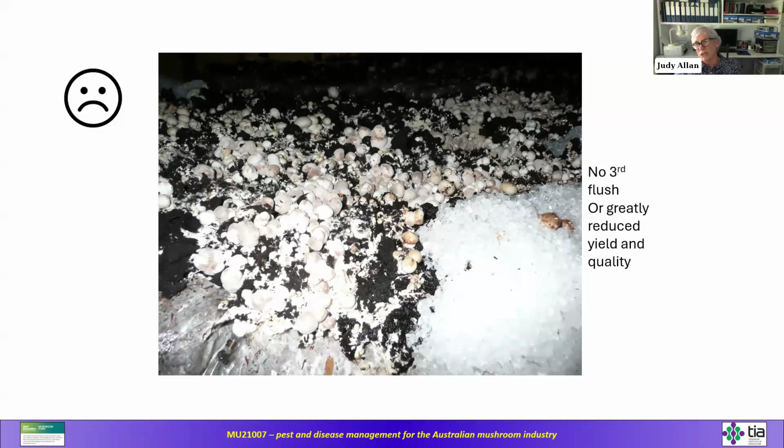There's actually no healthy mushroom. That's third flush. There's been an attempt at salting, but there's greatly reduced yield, because to have that much bubble in third flush, you'd have to have some in second, might have been some in first and been watered. And it's a very unhappy face. Next slide, thanks.